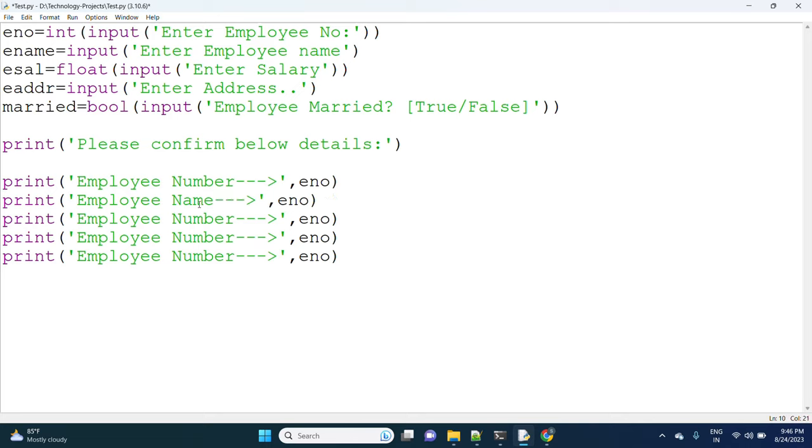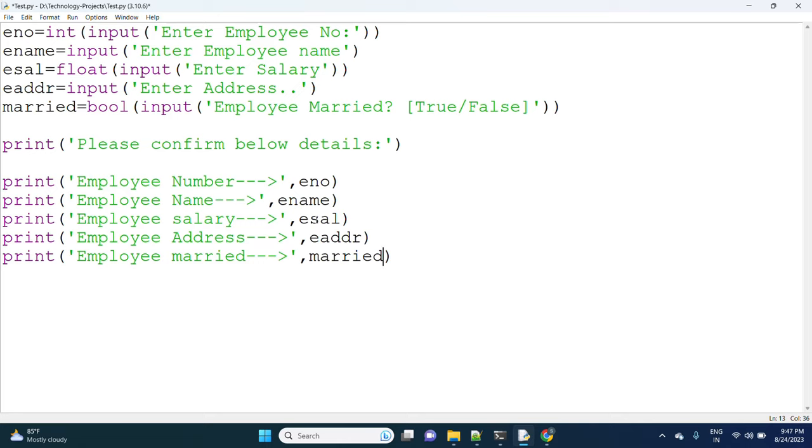Observe here which variables there are; just the same variables I am writing here: ename, sal, address, married.